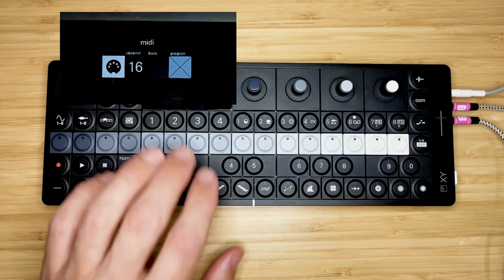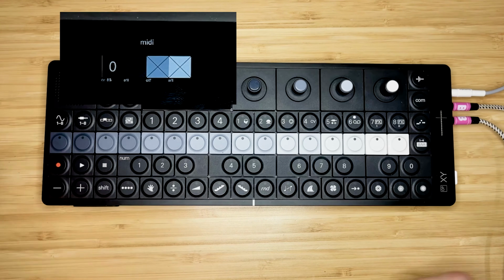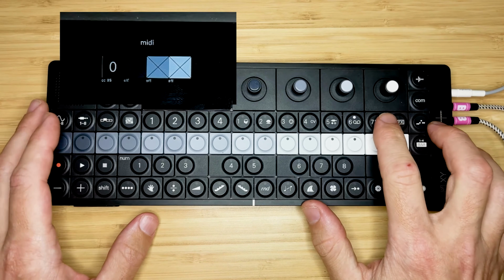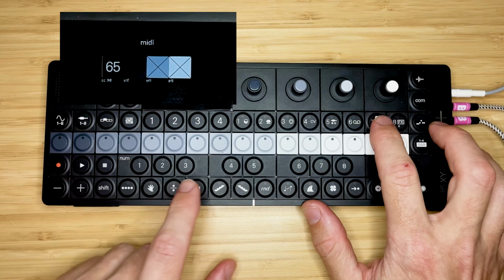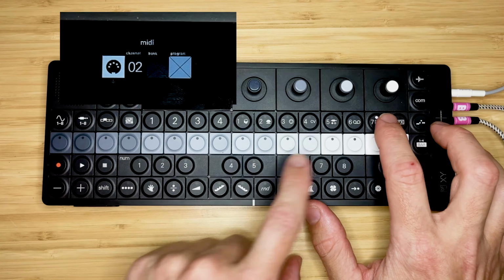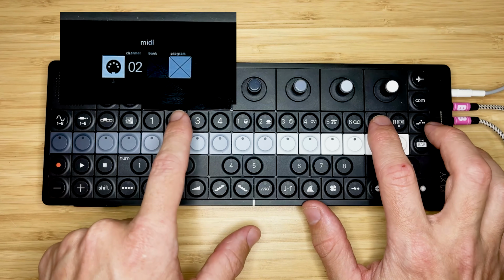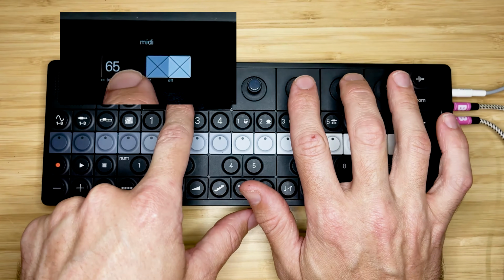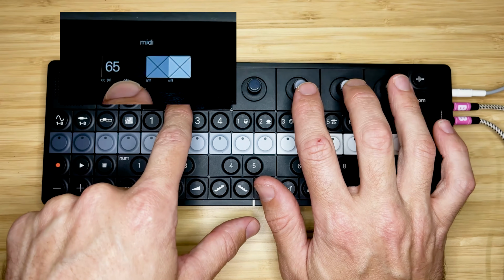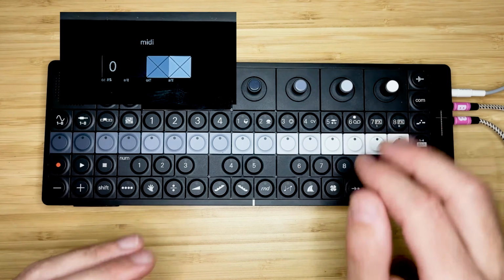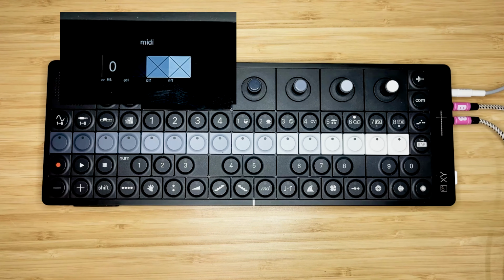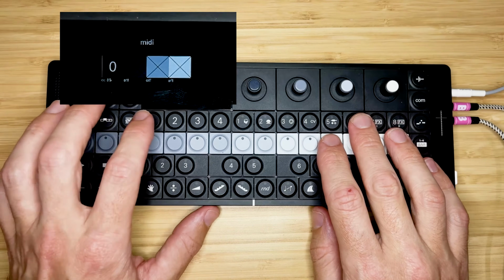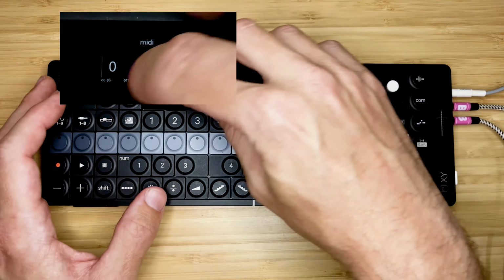Because on CC 85, it doesn't matter what track it is. So you could also theoretically mix this in if you wanted with one of these filter tracks, because you can add multiple CC controls. You could add the 85 to one of these guys, but for the sake of simplicity, so you guys can see what's happening here, we're just going to do it on track 6, 16, and then CC 85.